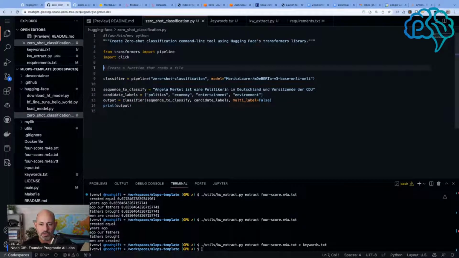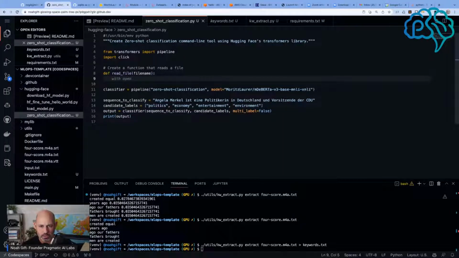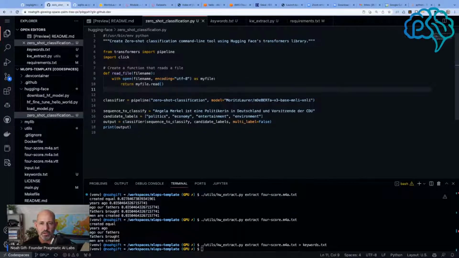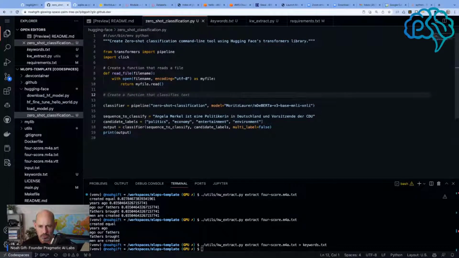And I'm also going to say create a function that reads the file. Open. There we go. Read file. And create a function that classifies the text using zero shot classification.